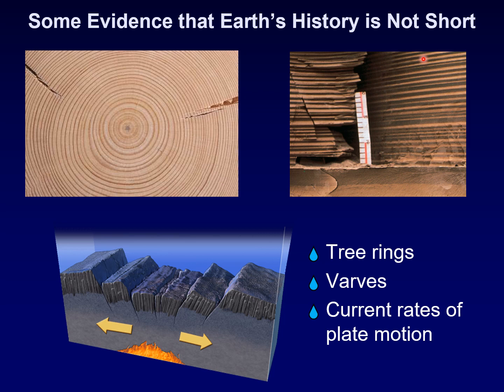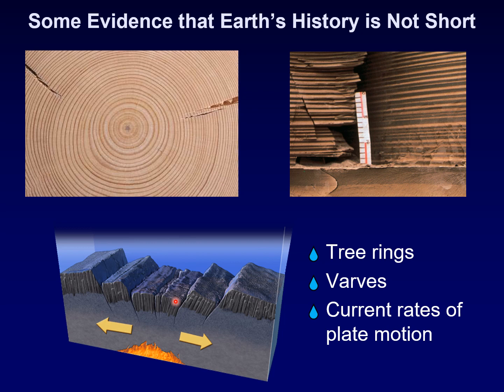years of deposition. And then also, just based on the plate tectonics that we looked at in the first unit, we know that the plates are moving very slowly. We can measure those rates based on, remember, the paleomagnetic anomalies and whatnot. And so we know that based just on the distance of Africa from South America, for example, or Europe from North America, we know that tens, if not hundreds of millions of years have gone by just since the separation of Pangaea, not to mention other supercontinents that formed before that.